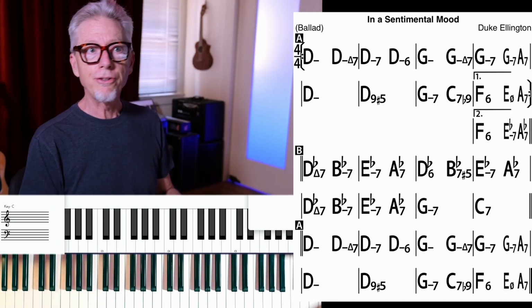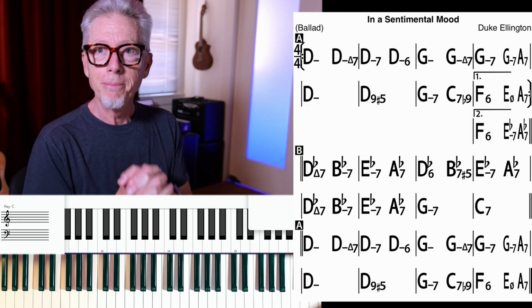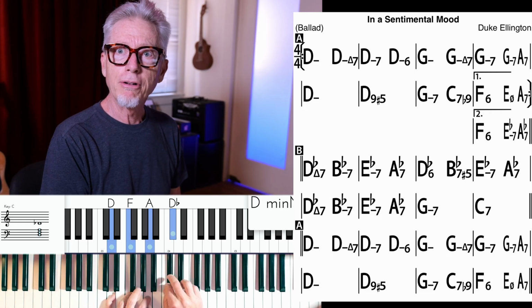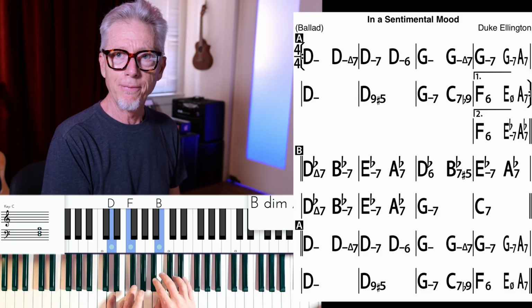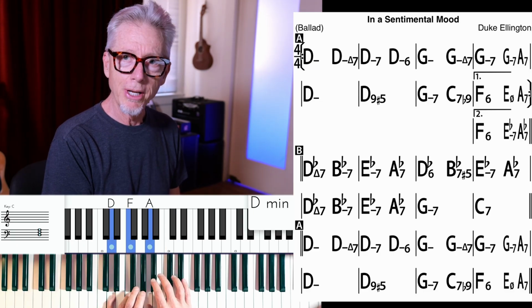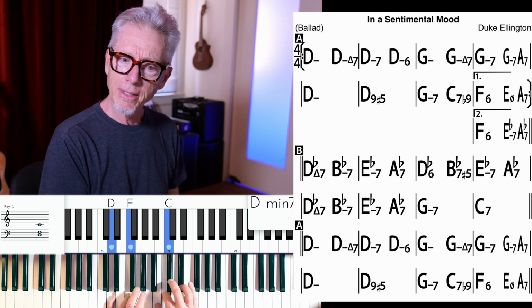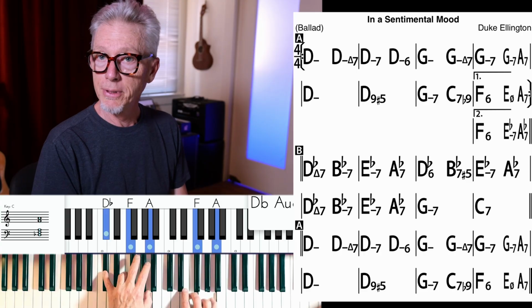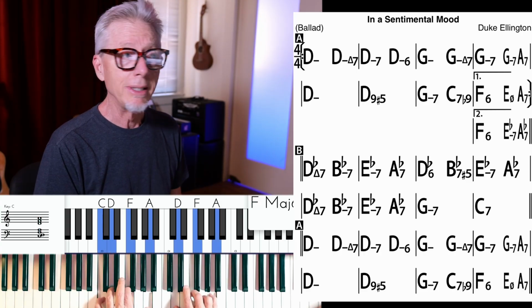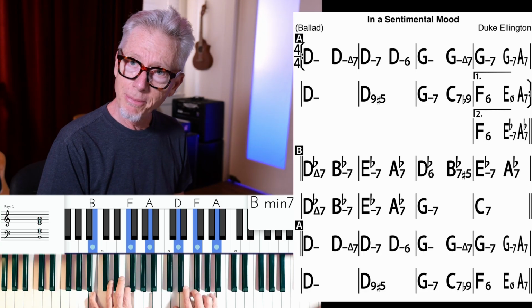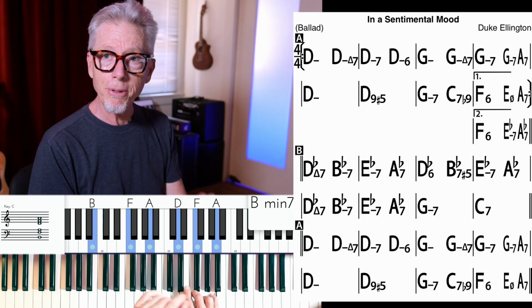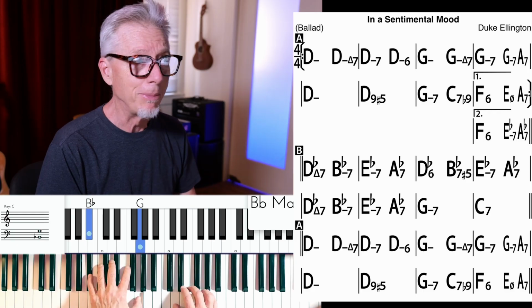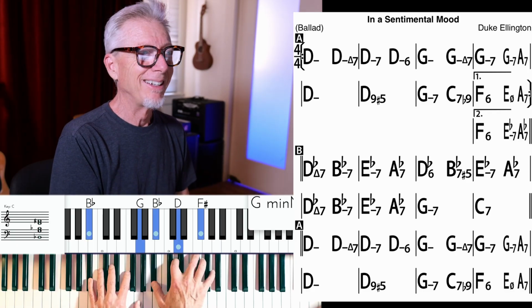Well, I like to teach In a Sentimental Mood because it's got one of my favorite tricks, the chromatic descending line off the root. That was a D minor chord. And did you hear this happening? And if I did it with chords, D minor major 7, D minor 7, D minor 6. And the chord progression here goes to G minor. That B can become B flat, which is so pretty.